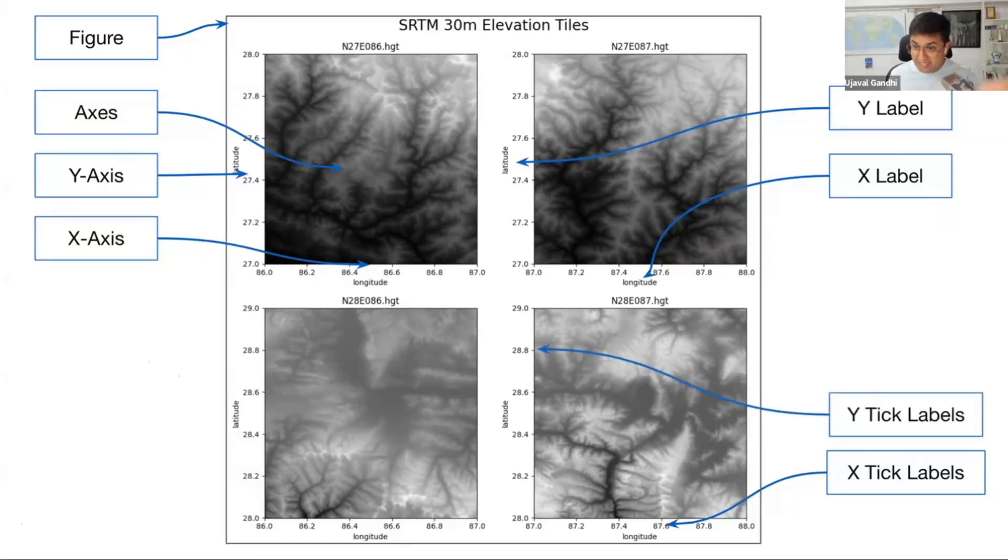Finally, the border that you get around your chart, those are called spines. This is the spine of the figure. Each axis also has a spine. So you can see here, this has four spines: the left, bottom, top, and right. In many plots, you'll remove the top and right spines. You'll only have this line for left and for the X and Y axis. But the borders that you get around each axis, they are called spines. If you want to remove them or change them, those are called spines.